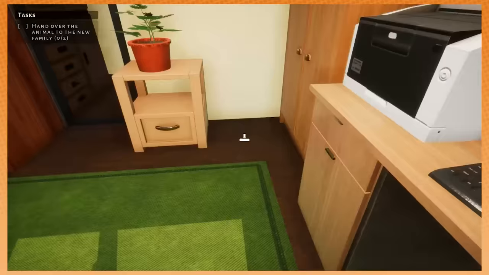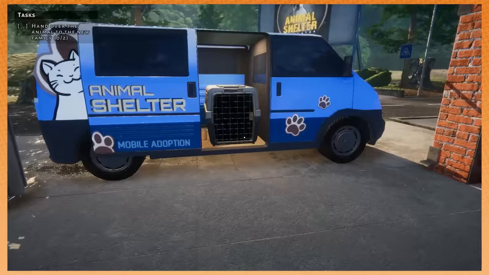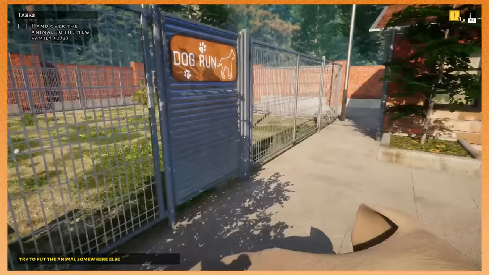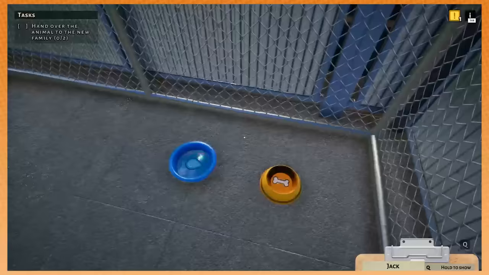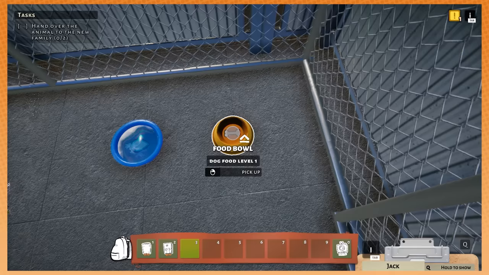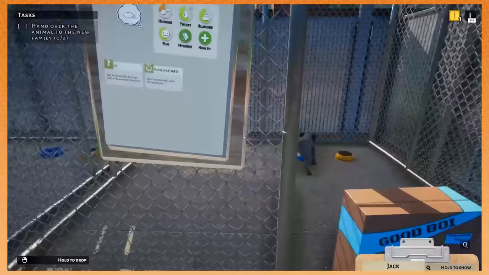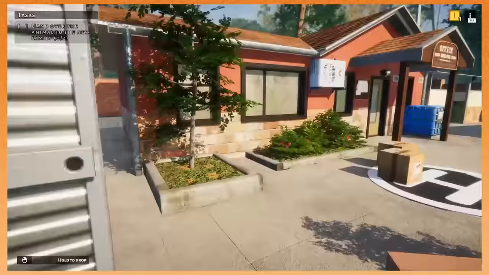Where's Jack? Jack! Jackie boy! Let's see what we got. Yeah! Alright, Jack is hungry. Welcome, Jack. This used to be Grace's kennel. You're, like, totally not over the last dog you helped to get adopted. Alright, there's your food. Hey, Jack, what a good boy. I'm just gonna leave you to eat in your cage, and go check out another dog. They'll never be able to escape.